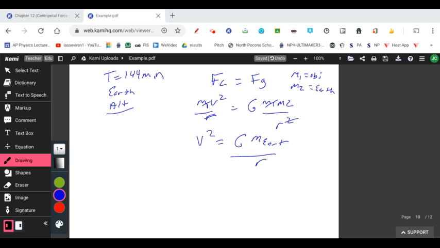Now, we still probably can't solve this. There is no way to solve this at this point without other data based on the information that we have at the top left of the screen. We do know that the mass of the Earth is 5.97 times 10 to the 24th kilograms. So we have G, we have the mass of the Earth. We're solving for the radius, but we do not have the velocity squared. So that is something that we're going to have to solve for. It's something that's missing at this point.